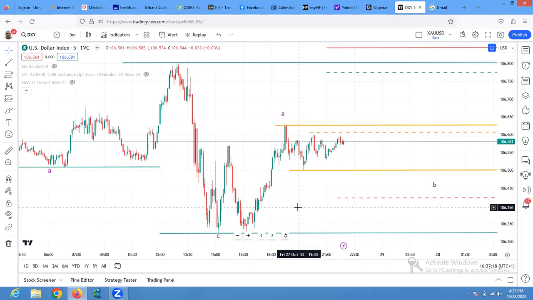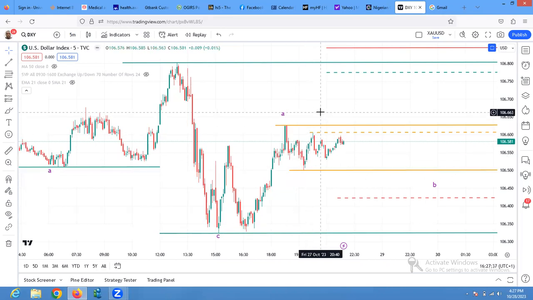This is like a 2 here. It looks as though this is a 4 and a 5. That's the way it looks. And this might just be a major 4, which is A, B, C, a major 4. This might just be going up as a major 5 to finish.